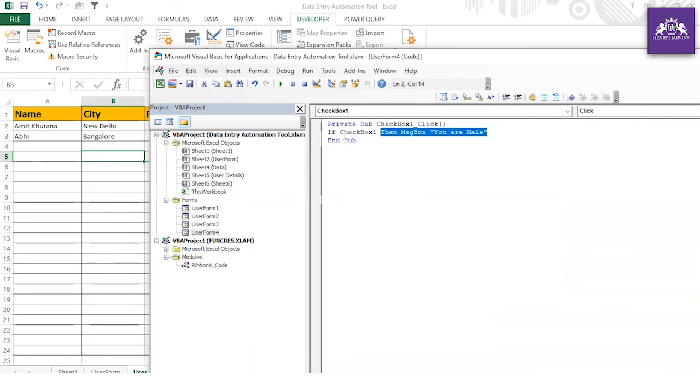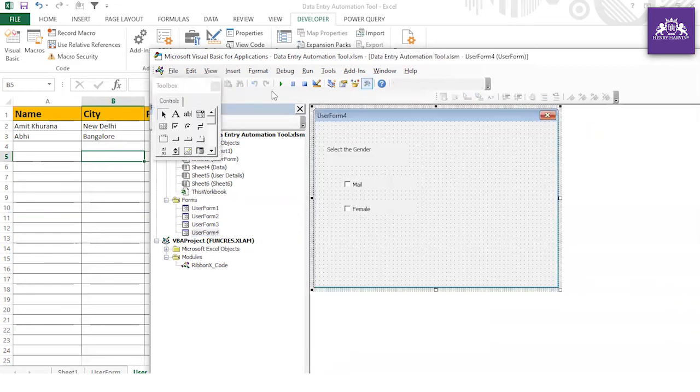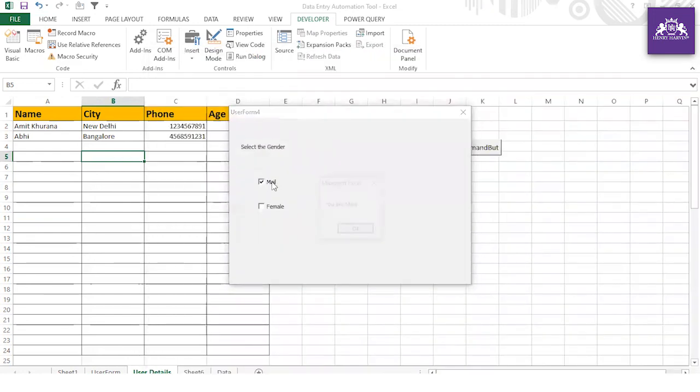All right, just copy the syntax, control C, and go here, and now you can write you are female. This is checkbox 2. So guys, now let's run this code, and see that select gender: you are male, you are female.